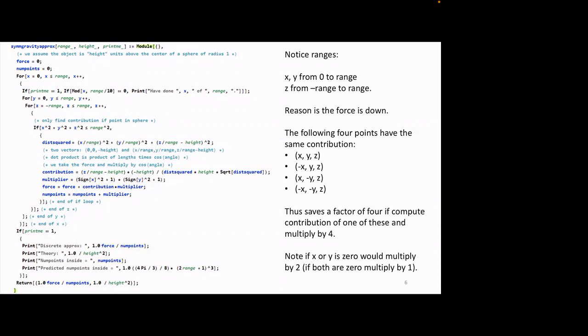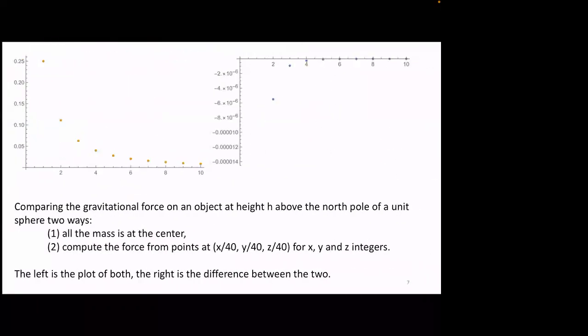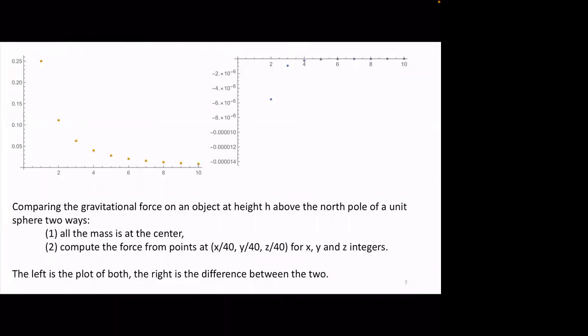So I can actually save time by not looking at all the possibilities, but just looking at a point (x, y, z), because (-x, y, z), (-x, -y, z), and (x, -y, z) all give the same contribution. I just have to be a little bit careful, because if x is 0, then they're not all going to be distinct points. And if y is 0, they're not all going to be distinct points. This is just saying, by being a little bit clever, I can actually increase my program to run 4 times as fast. And on the next slide, you'll see the results.